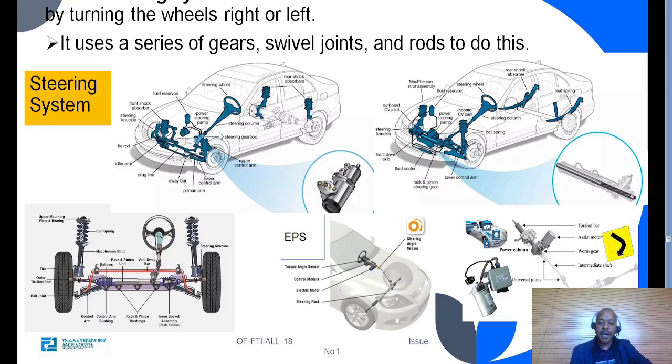In the pitman arm type of steering, we have a steering gear which changes the steering wheel actuation force to apply on the steering arm. So we can see here the different parts of the steering system.